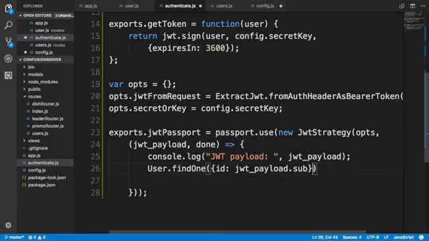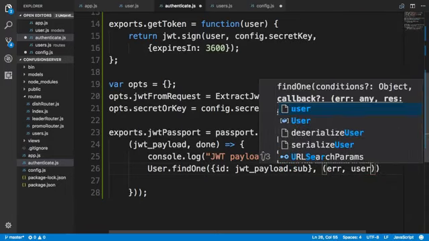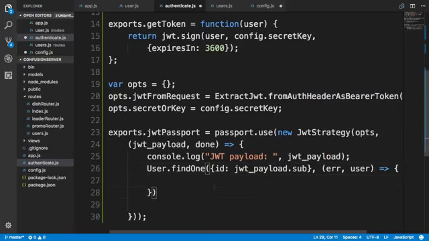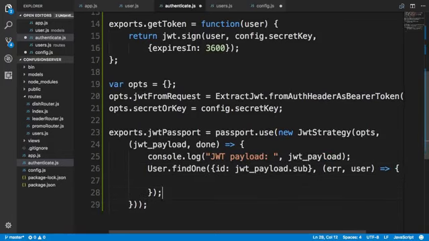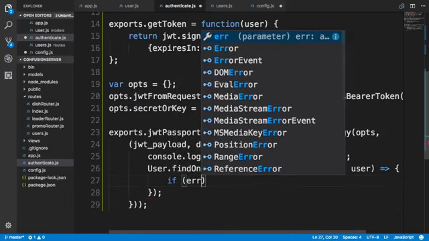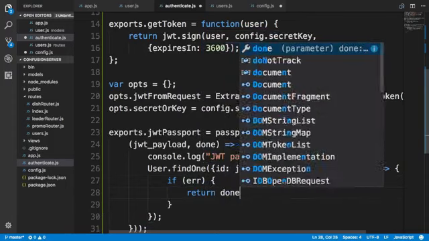So we'll say user find one, and the second one is a callback function. As you realize, this user Mongoose method, when you try to find, so we'll say if error, then return done.